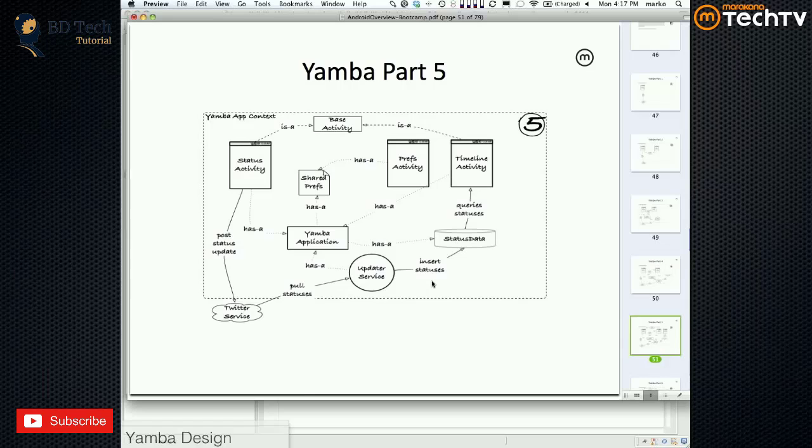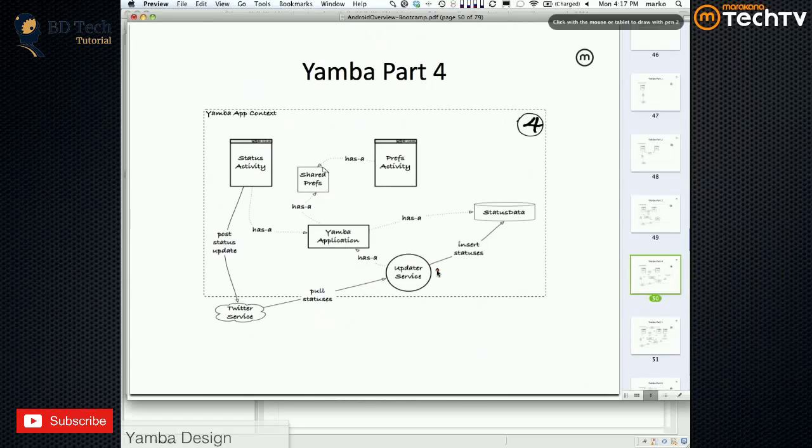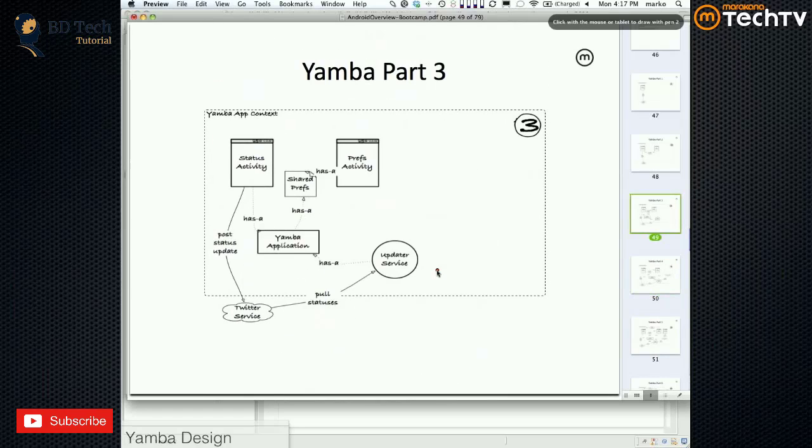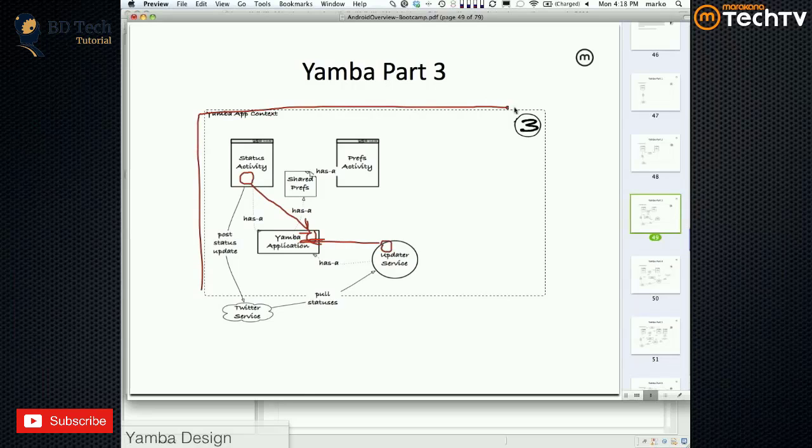By the way, one thing that I didn't explain in one of these iterations here is that this guy needs logic to connect to Twitter and pull the data. This guy needs logic to connect to Twitter and post the update, right? So I figured, wouldn't it be better to move that logic into some common placeholder? There is an object that's readily available to everyone within the application context, called application.